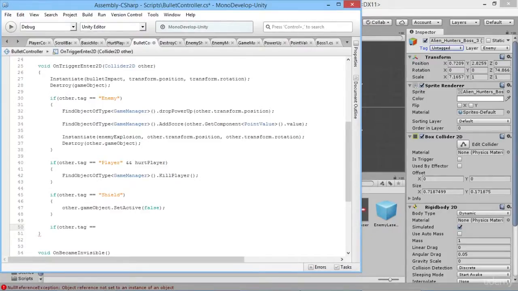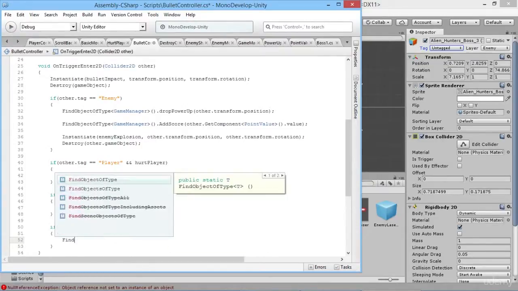And this is something that could be reused for other bosses. So say for example you had different bosses with different lasers, you would just reuse the same tags on them. But we're going to have, if the other tag is boss laser top, say, if that's the case, well then we want to do damage to our boss's top laser hand.